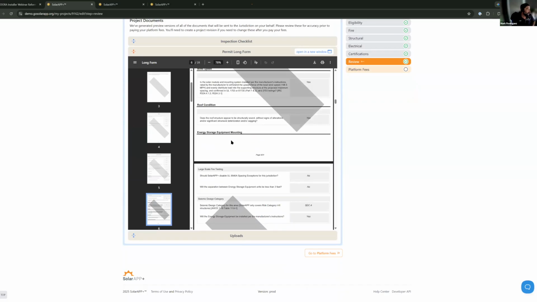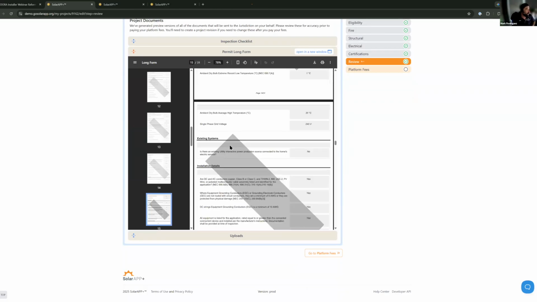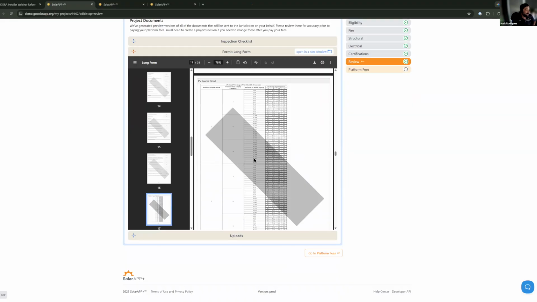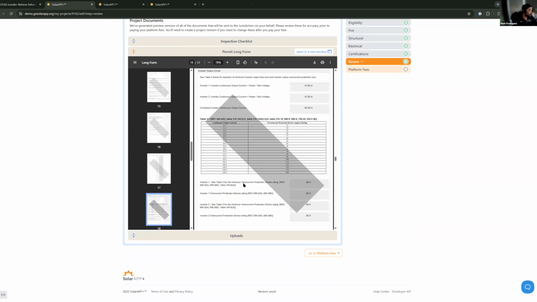And you'll see as I scroll down to some of the meaty parts, this is basically looking at everything that the code requires for a solar and storage system. It's got a big watermark on it because I'm in a demo service. This is not a valid application, but you're going to see tables pulled from the NEC. This is how SolarAPP is calculating things. So here's a table from NEC 240.4 and table 310.15.